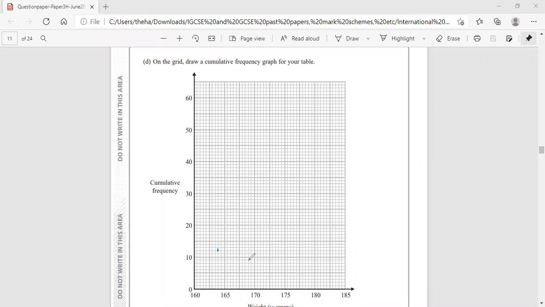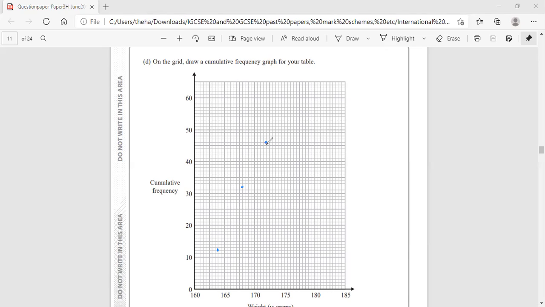Next point on the graph. It's going to be 168. So we go 165, 166, 167, 168, which is here, and the cumulative frequency is 32. This is not that hard, really. You just need to look at the upper bound and the frequencies. Then the next one is 46 on the cumulative frequency, and it's 4 over, so the next one is 172, and it is 46 cumulative frequency. So right there, that's the next part of the graph.